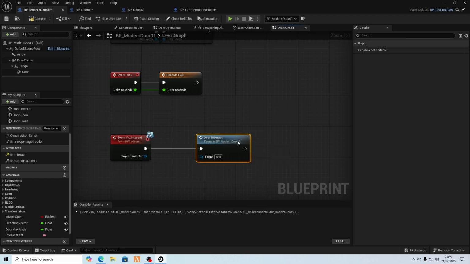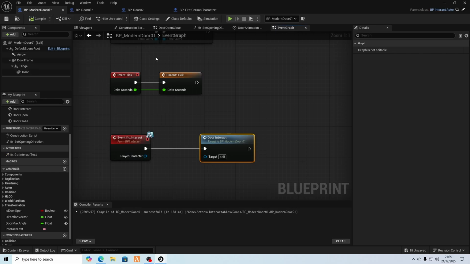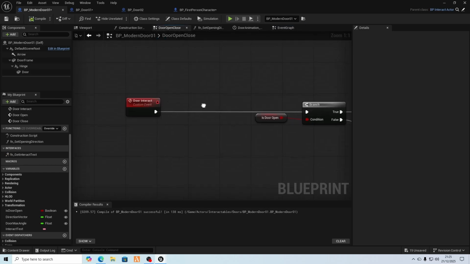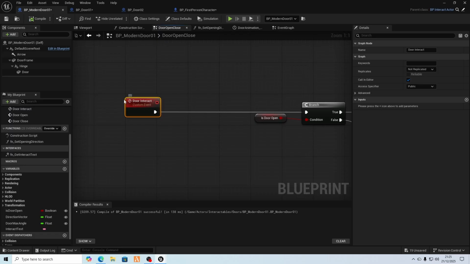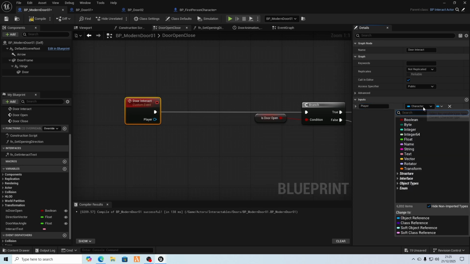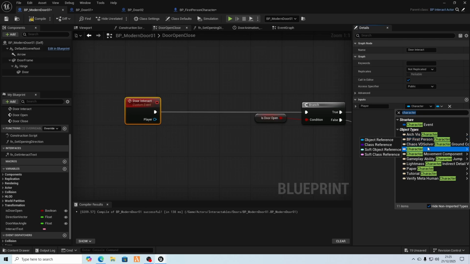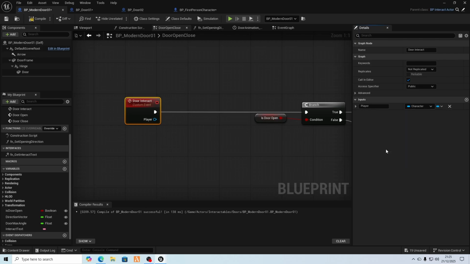And then what we also need to do is, we've got our player character here. Before we cheated, but we're going to uncheat. So go to our door interact, inputs, and we call it player. Because it's the last thing I set up, it's defaulted to character, but make sure you choose this character with object reference.